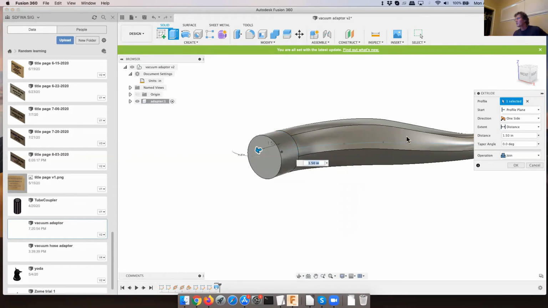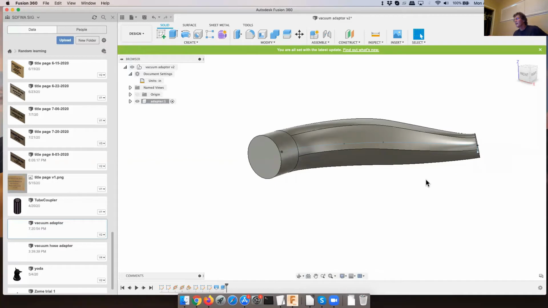And if I want to, I could put taper on it. I'm going to want this taper to be in this direction so that my hose fits on the outside of that. And so the angle is going to be minus taper.